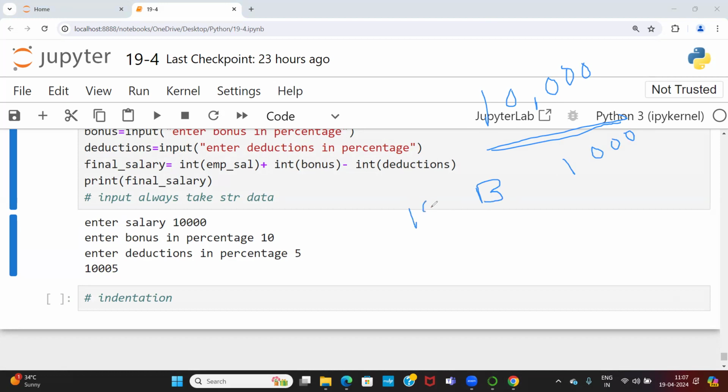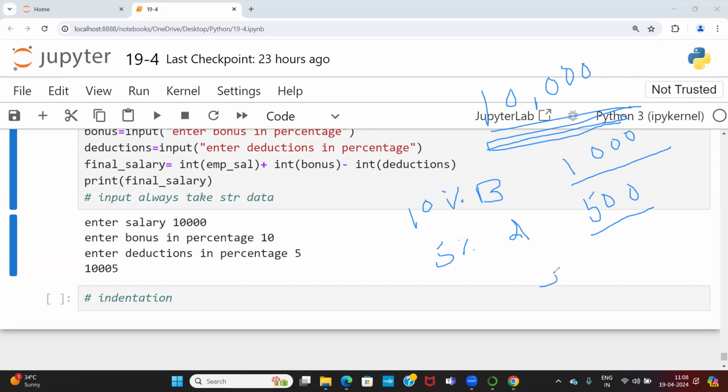But basically we are giving it as percentage mode. And 5% is deduction, something like 500 rupees. 500 rupees is 5% of 10,000. Am I right? Yes, sir. 10% is 1,000 rupees, 5% is 500.